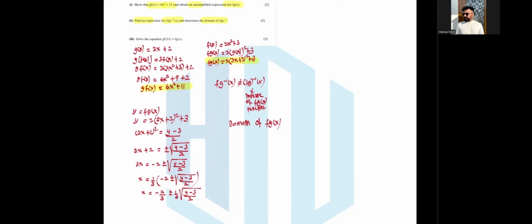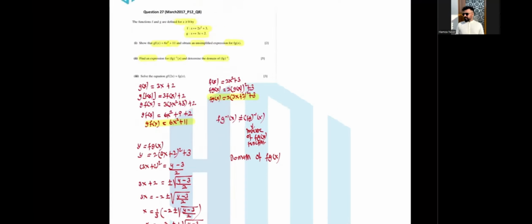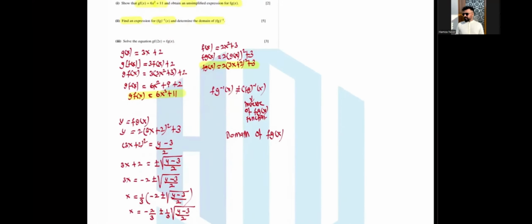So as we can see, the domain of the inner function is x is greater than or equal to 0. Both the functions over here have the domain x is greater than or equal to 0, either it is f(x) or g(x). So this will become the domain of the composite function. Therefore we can say that the domain of f(g(x)) is x is greater than or equal to 0.